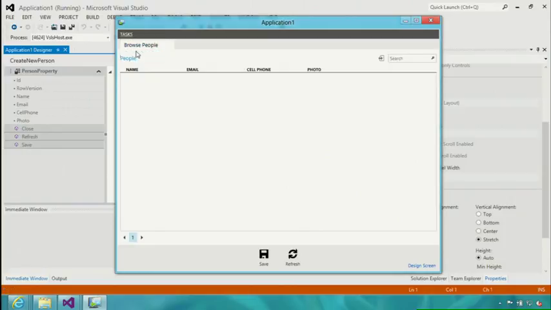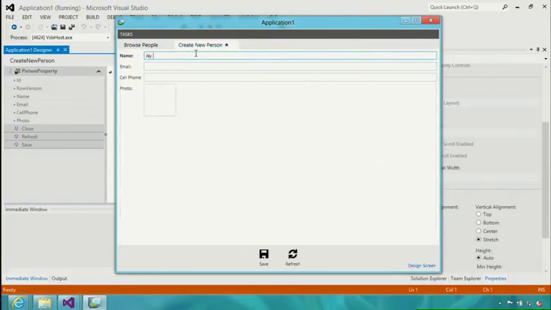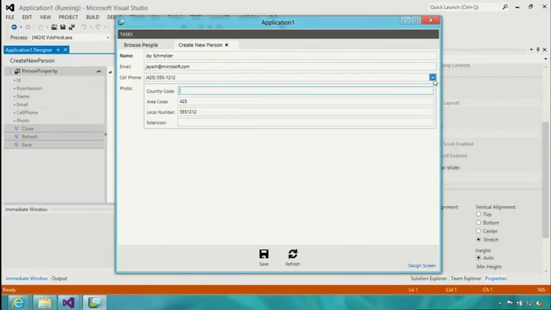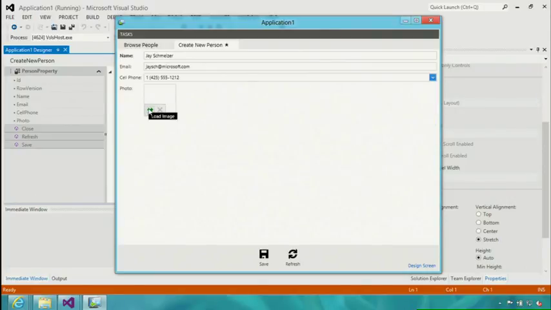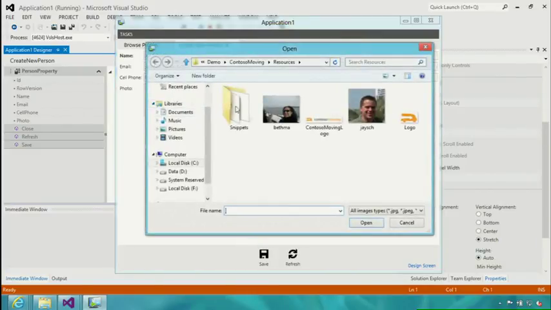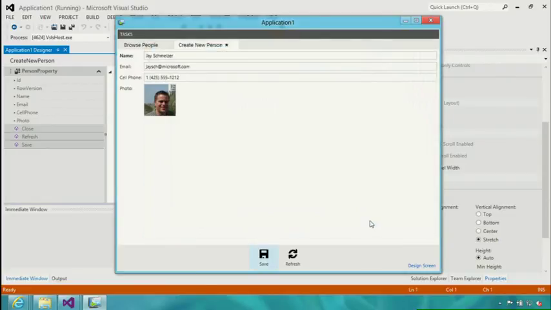Go to our task, we'll say create person. And maybe we'll create myself. Now you notice that I put in just my first part, it defaulted the rest. If we do phone number, once I have a valid phone number, you see the formatting rules have been applied. This is a place where the business type implemented additional UI too. We have a little editor for the phone number that we implemented. So if you want to break apart the pieces of a phone number, you can do that a little bit more easily. And then photo, this UI implemented even more UI controls where it actually allows us to pick an image and upload it. So we'll pick a picture of myself and upload it.